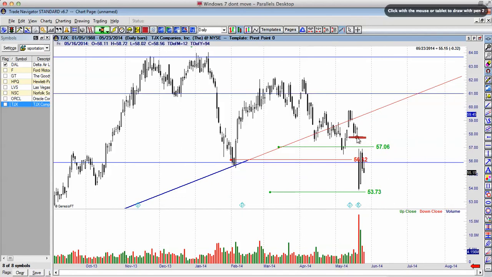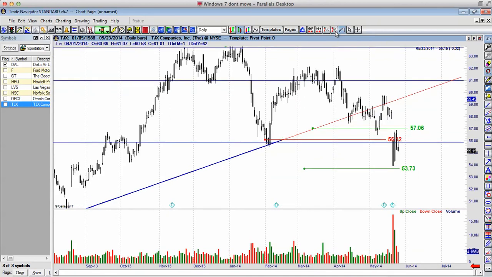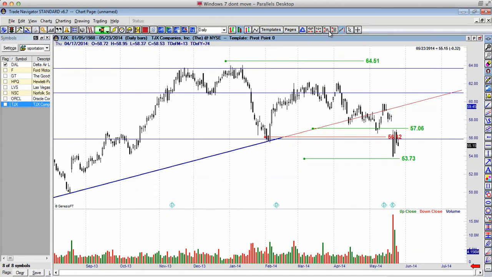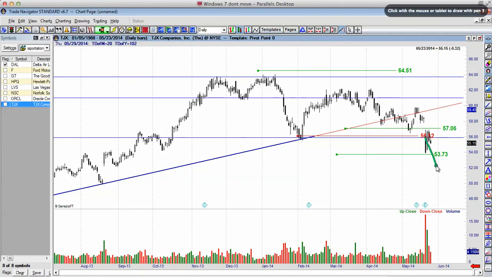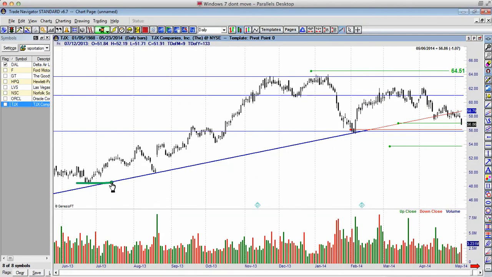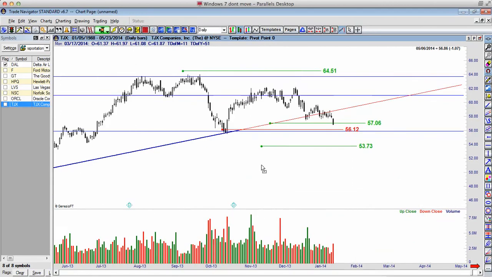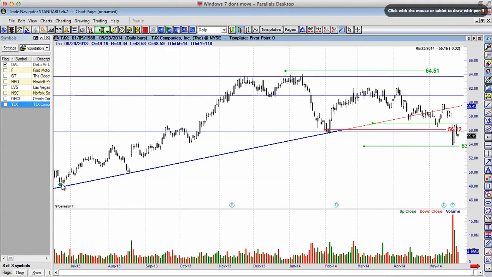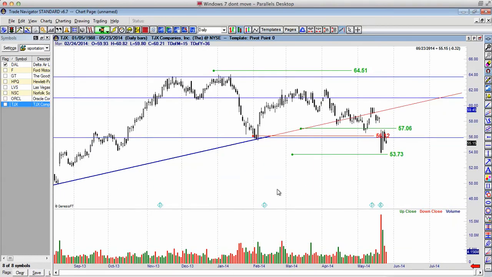First trade on the bullish side will be to close the gap. Second target is up here just shy of $60. Third target is up here at 61. That'll be a very easy trade, but when you have an open window, you want to see the momentum move in the direction of the open window. So I'm much more happy to have this 53.73 entry right here to trade down to these old support levels going back to June and August 2013. So these are some really nice lower targets down here, about $48 and $50 a share. Very nice trade set up on TJX on the bearish side.